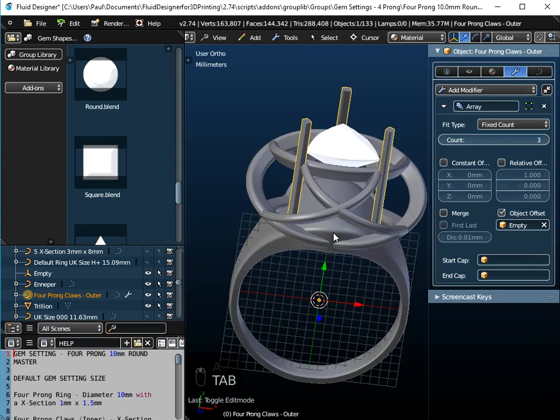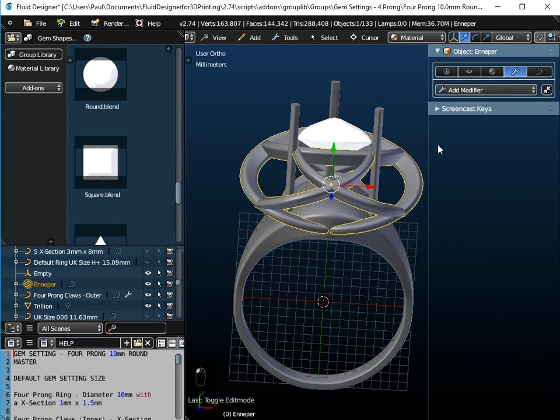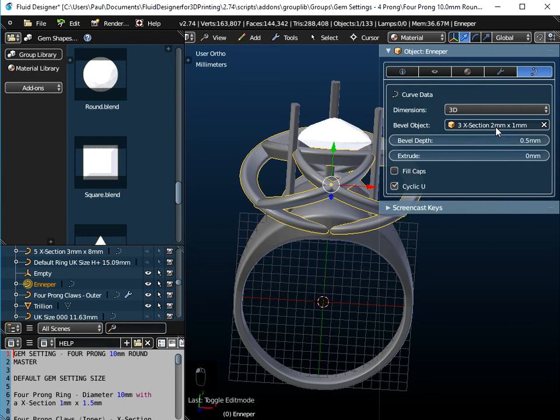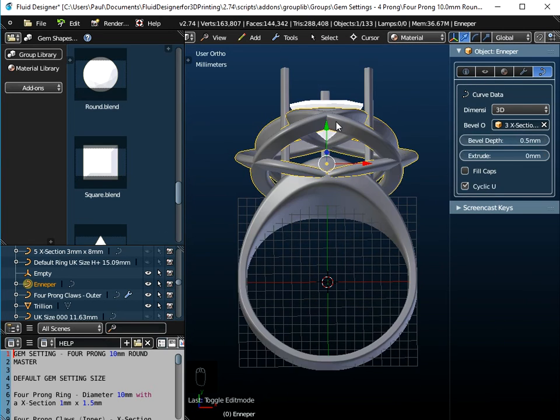So there we are. We've got our Enneper curve. That's this object here. We've set it to a cross section of 2 by 1. We've got our 3 prongs located, and we've got our ring.